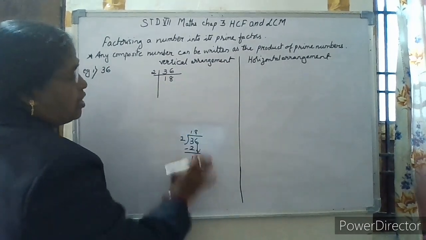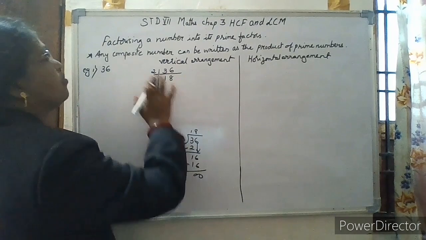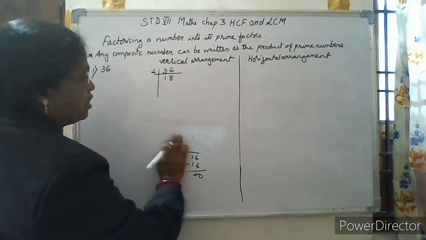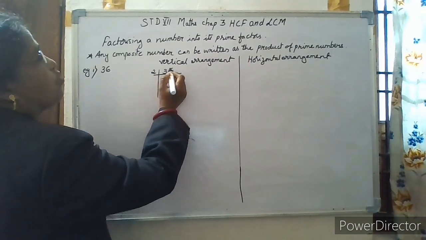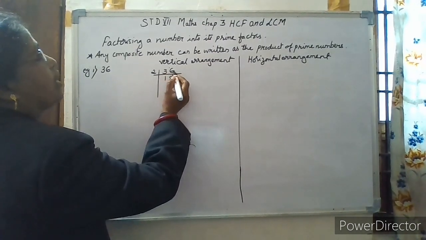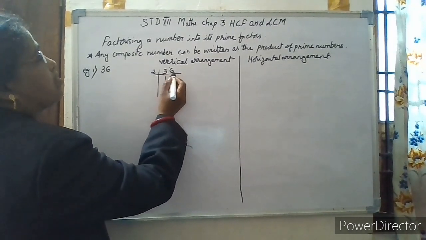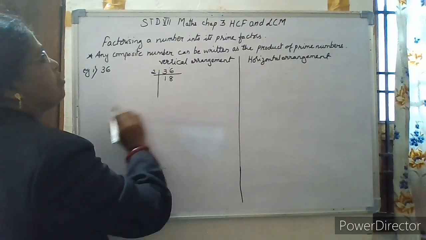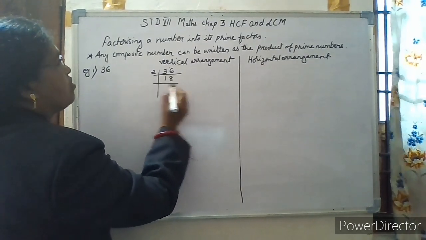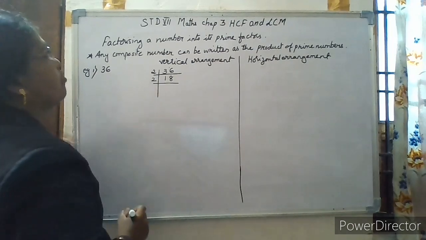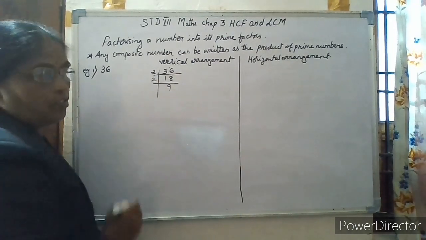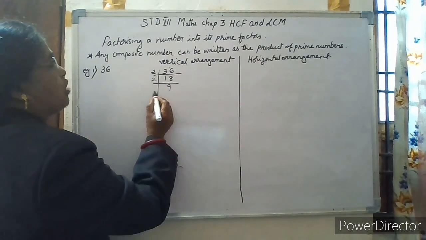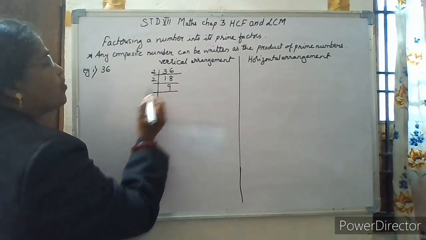Instead of doing this long process, we do direct division here. It is division. So 2 ones is 2. 1 is remaining. Therefore 1 and 6 is 16. 2 8s is 16. Now again divide this number. This is again divisible by 2. So 2 9s is 18. Together we take both the digits. 2 9s are 18.